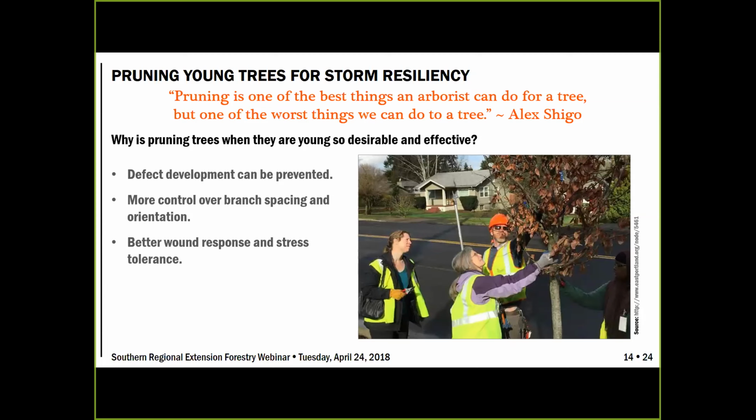Another reason is because we typically see better wound response and stress tolerance. Young trees typically have a high dynamic to static mass ratio. What that means is they have lots of energy capturing tissues relative to the amount of energy requiring tissues. So they're very resilient in that regard. They do a really good job at wound closure, forming callus as well as branch protection zones that limit the impact of branch removal cuts. And they tolerate the stress of having lost leaf area much better and recover more quickly.